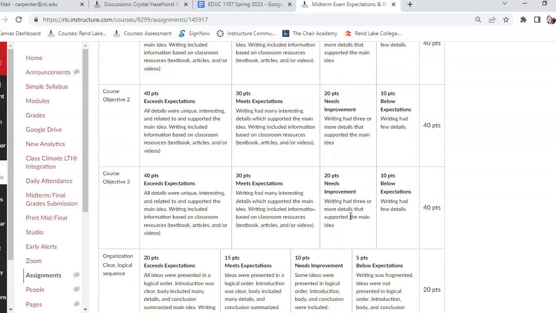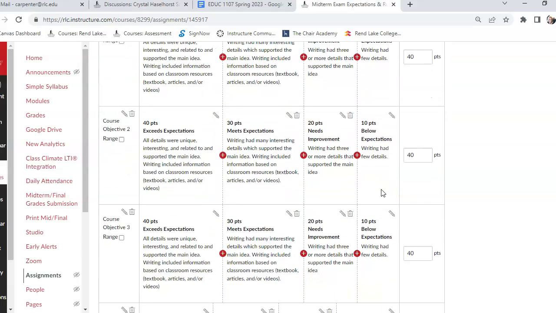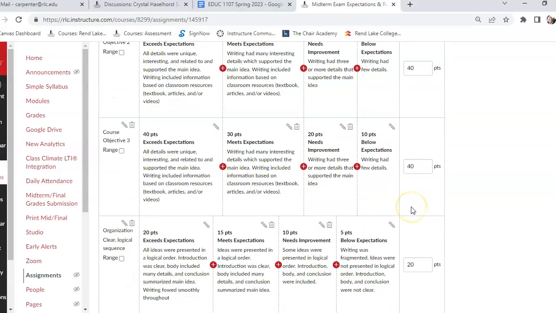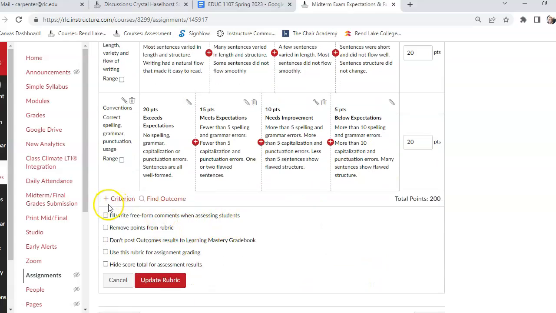So as far as the multiculturalism, you would click on the pencil to go in and edit. So if there's things you needed to edit about the particular criteria, the rating, the points, whatever it is you need to edit, you need to delete an item, you need to add an item, and also, before I forget, if we want to use this rubric as an interactive grading rubric, we need to click that check mark, use this rubric for assignment grading. And that will allow that interactive grading by the instructor.